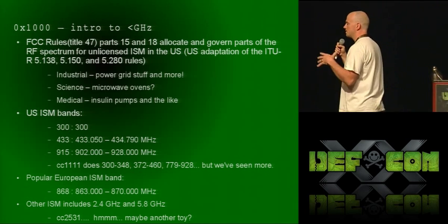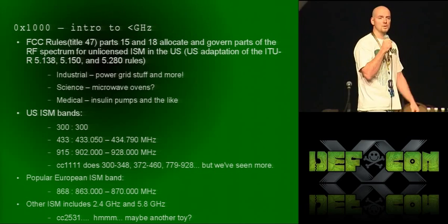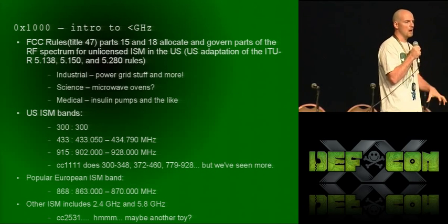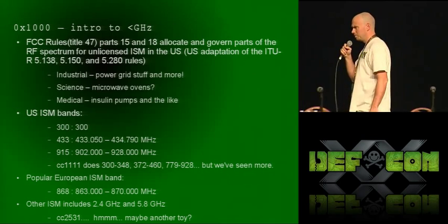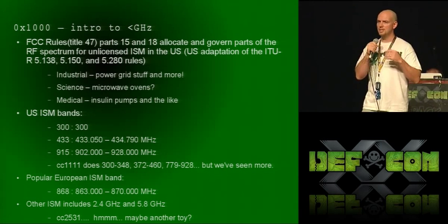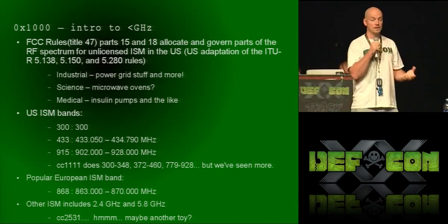Many of you know that the FCC, and actually outside of them globally, the international ITU, have put down regulations on frequency. This is so that your cell phone, for example, doesn't get cut out by somebody's hair dryer, and an overpowered CB doesn't tend to break into your television. They realize that broadcasting into the air is kind of a freedom, a rights, a liberties issue, right? I have the right to transmit, but rights have to end when they stomp on somebody else's rights, right? Unless they're mine, of course.